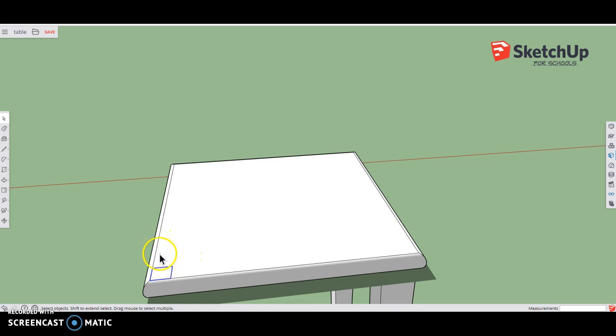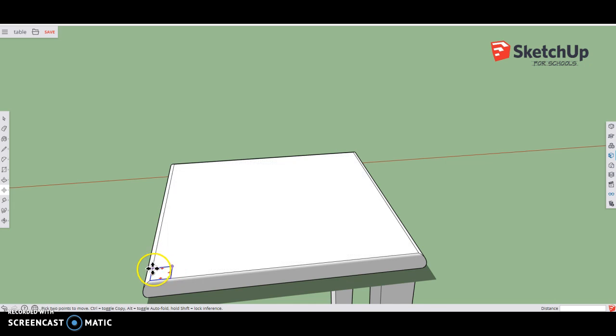I'm going to make 4 copies, but I need to make them equal. That's why I'm going to copy that to the end of the corner. Grab your Move tool first.